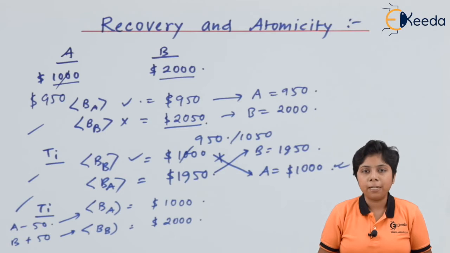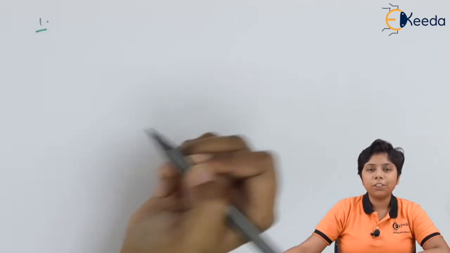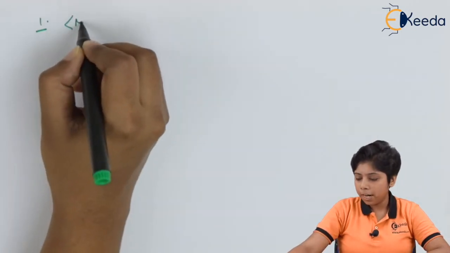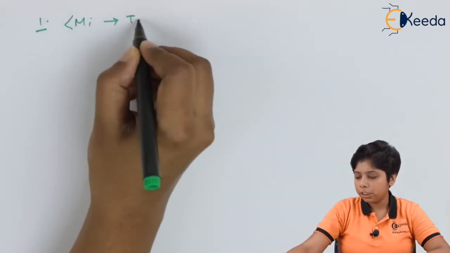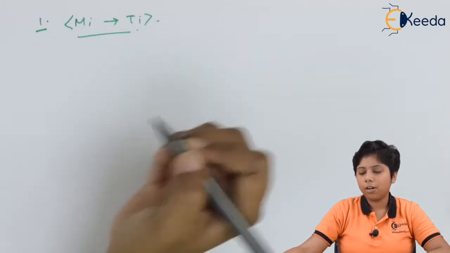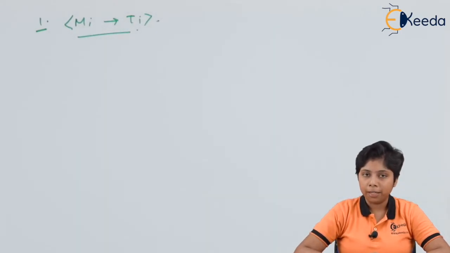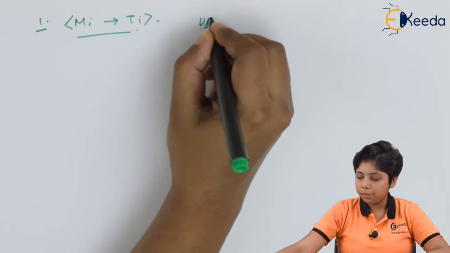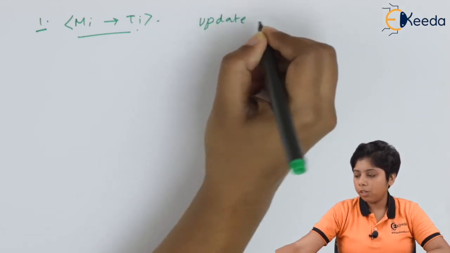The transaction needs to be performed in 3 stages. Number 1, the transaction is performed in its own private memory area. Say there is a memory area Mi to which Ti belongs. The transaction is performed on this Mi, and Mi is updated by this particular Ti.